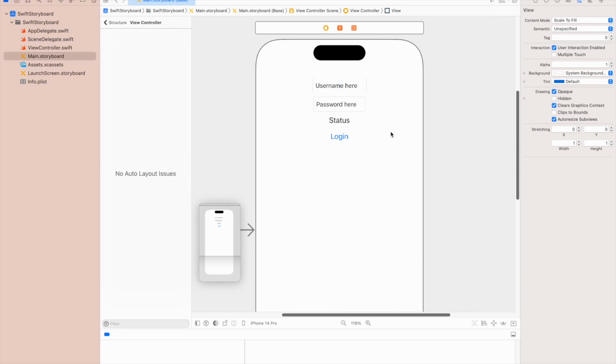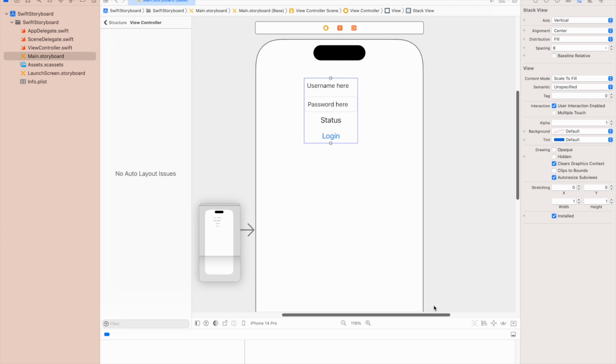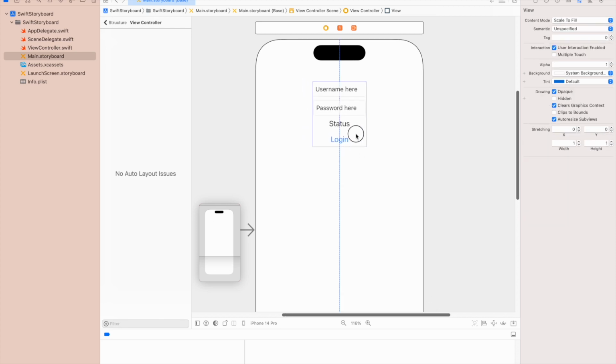let's do something that many of us were used to doing before SwiftUI came along. When we had groups and related groups of UI components like this, to keep them easily maintainable and easily portable, and if we were to move it around or something, we can group them together. One really easy way to do that is to highlight all of them and embed them in a stack view. And there we go. That's our basic layout there.